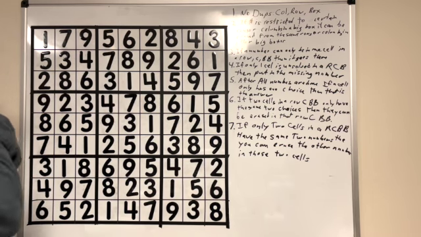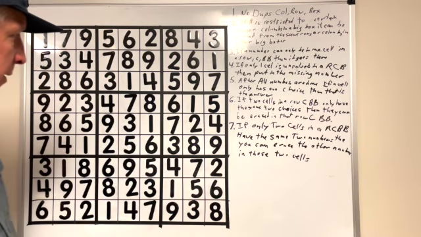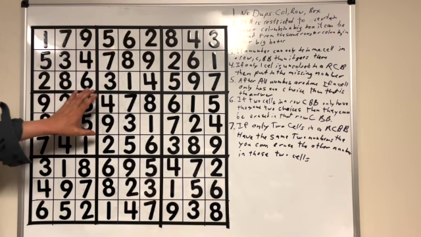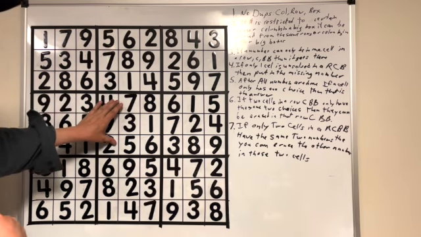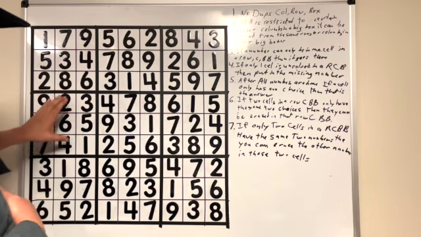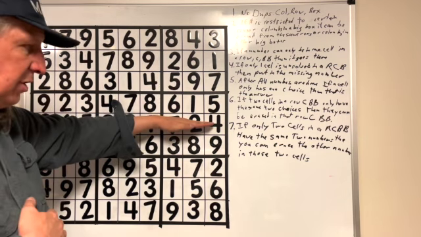Good, we did it. So that rule number 8, we're going to get to real soon. And it was just the idea that if 2 can be in the top and the bottom in this, and it can be in the top and the bottom in this, only, then it has to be in the middle here. If it can't be in the middle here, and it can't be in the middle here, it has to be in the middle here.